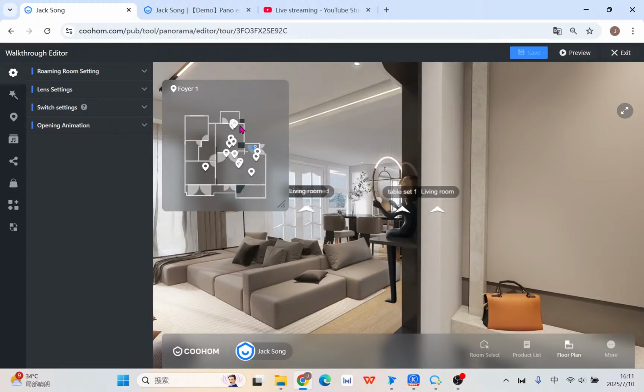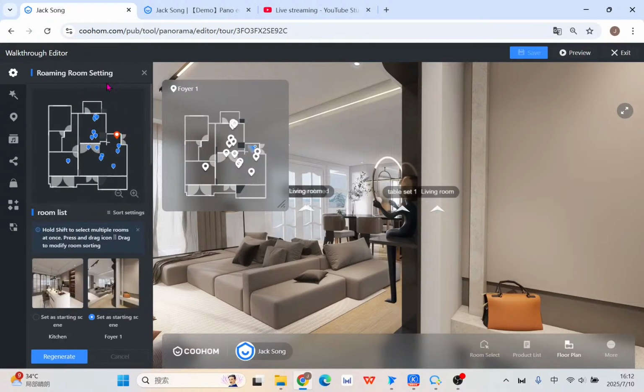And just one tiny tip for you, if you want a proper viewing for the full house design, we don't suggest you render too much. For example, for a big room like the living room with dining area, a maximum of 5 is enough. Five different angles is enough, and you don't need to render too much. These are all independent panoramas. But in the walkthrough editor, you combine them by using the 720 VR tool.